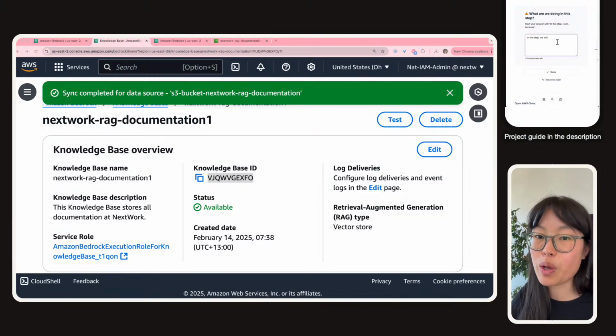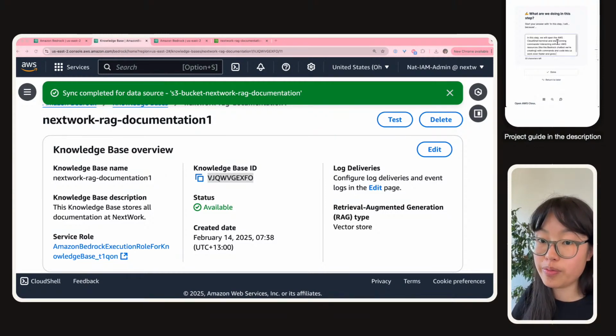In this step, we will open the AWS CloudShell terminal and start running commands. Interacting with our AWS resources, like the chatbot we're creating, with commands and code lets us work even faster and gives us more control.